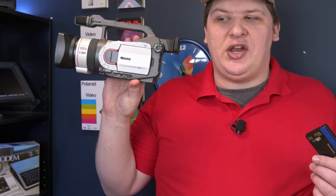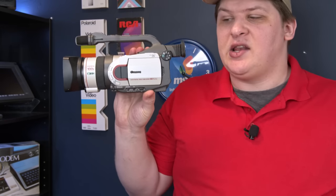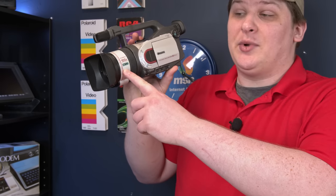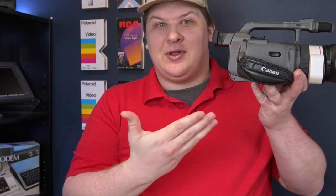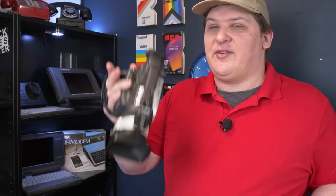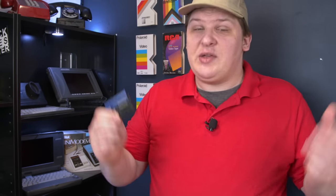For instance, this Canon GL1 here is camcorder-shaped. This was a pretty high-end model from the late 90s — probably cost quite a bit when it came out. It's also 3CCD, which has always been a very expensive option, intended for high-end amateurs or low-end professionals. But for the most part it's camcorder-shaped. You put the tape in there, you put your hand here, you got your zoom controls there. From the late 90s through the 2000s, you could buy tons of cameras that took this tape — really cheap ones too — and they recorded a pretty good picture.